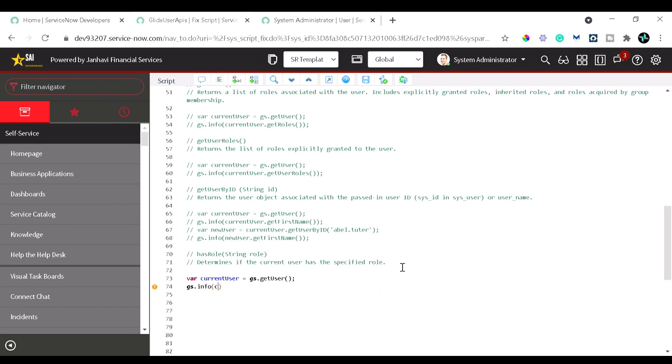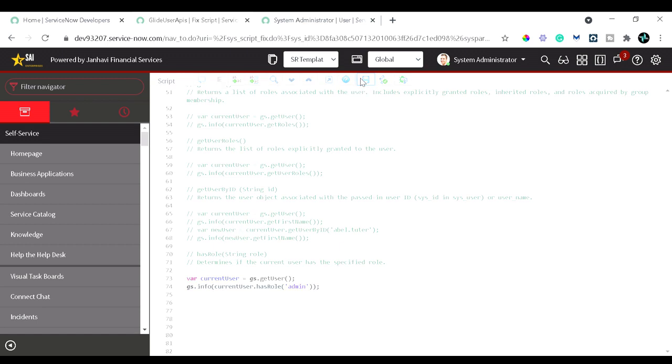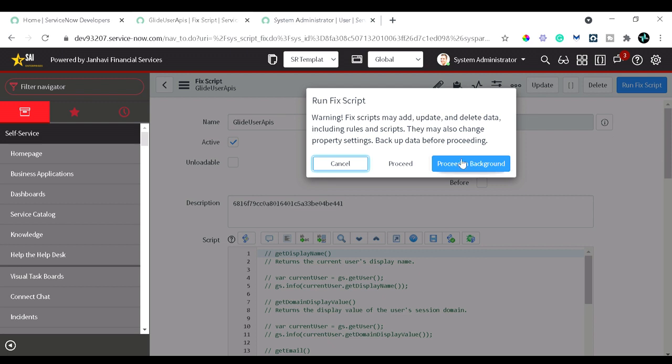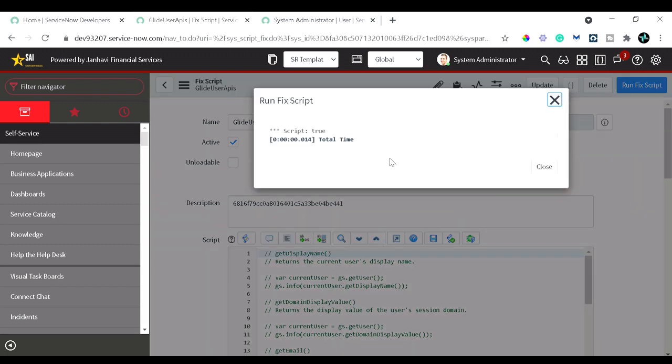Now I will do currentUser.hasRole, and now I will give role as admin. This particular function returns a boolean value, whether it's true or false. Now I want to check whether I have the admin role. It should be true ideally. Let's see. I will run the script. Proceed. Thank God, it's true. Now I have trust in the ServiceNow instance.